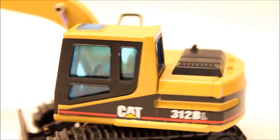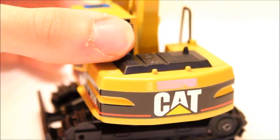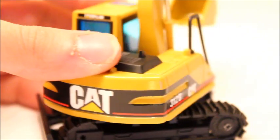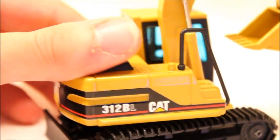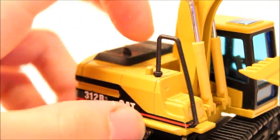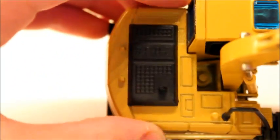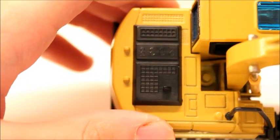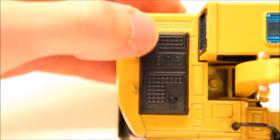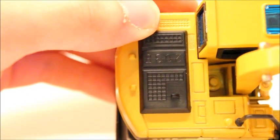Coming to the back of the counterweight, it's got the B-series weight — nothing crazy. It has a decal, which is actually a sticker, not a water-slide decal, but it doesn't really affect the model. On this side you can see all the creases, and it has a metal handrail — it looks like plastic because it's so large, but it is metal. On top of the model you can see the indentation where the anti-slip texture would be, some representation of vents, and a serial number.